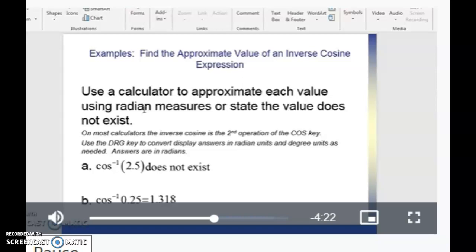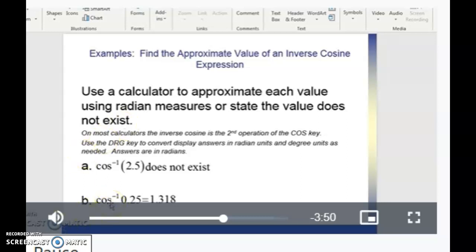Some calculators will give results that would probably appear weird to you. So if you get a result when you enter this in your calculator of something like the word error, or an abbreviation for the word error, maybe even the infinity symbol, that means you have asked your calculator to give you an answer for something that does not exist, and it is confused, and it is trying to tell you it does not exist, which is what you should write for your final answer.